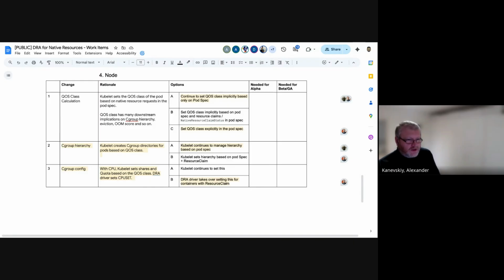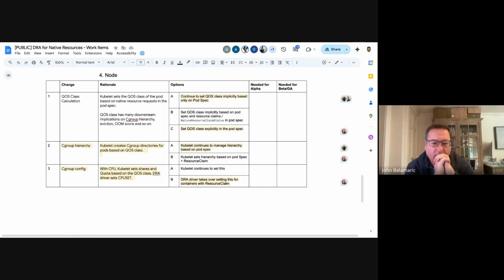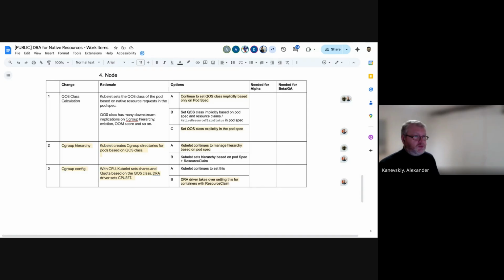For QoS class, I would suggest we not touch it and use whatever is currently present. The main reason is to fix the big design disaster in the CPU manager, which ties exclusive allocation to the guaranteed QoS class. You can easily have a burstable container which has several pools of CPUs allocated, some exclusive, some shared.